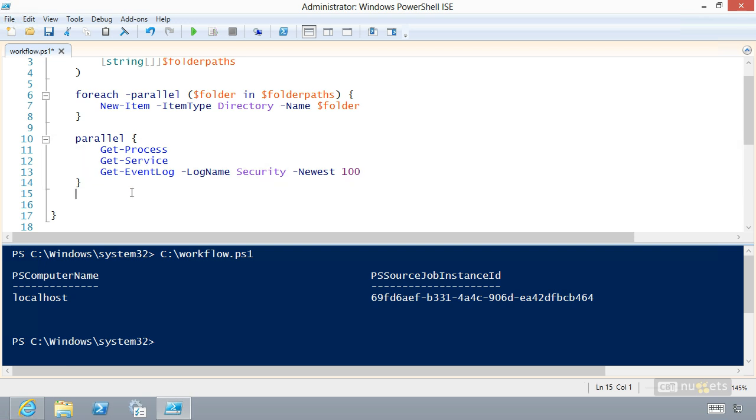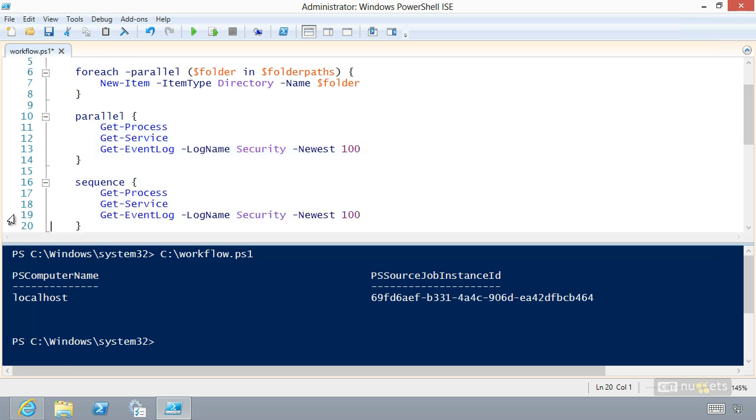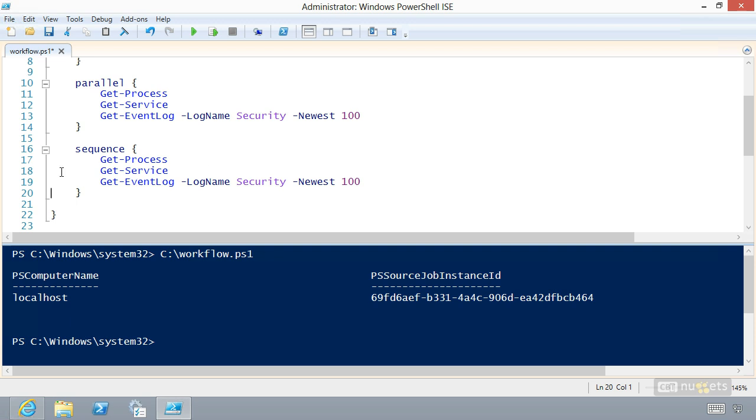and they might not run in the order I've listed them. Sometimes you need to make sure things occur in a particular order, and so you can have a sequence. Now, those 3 commands will run in that order. Let's make a second sequence.